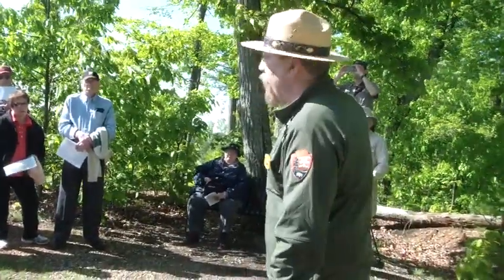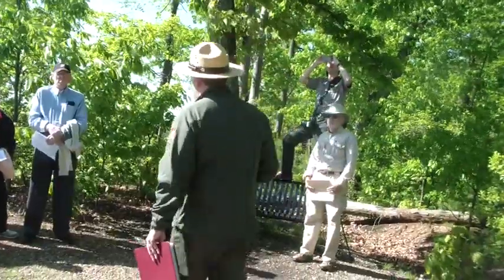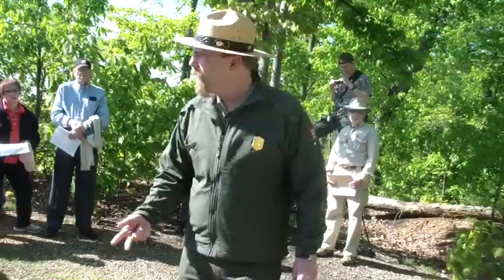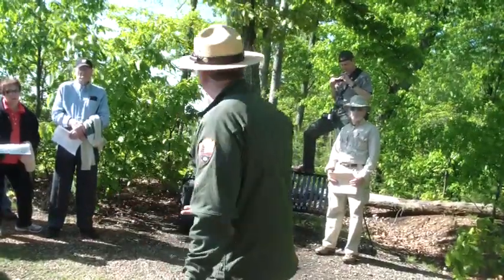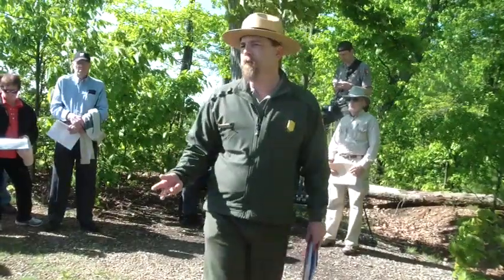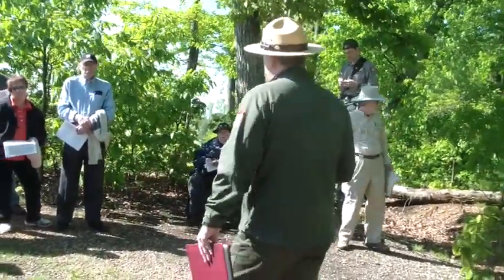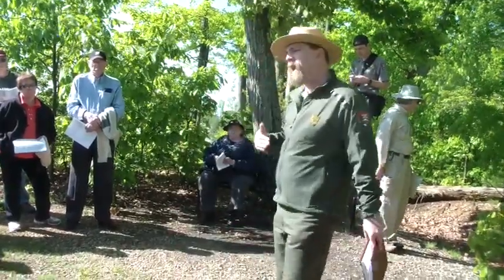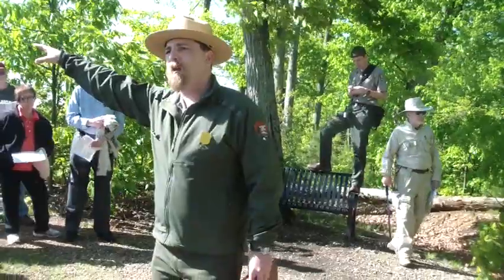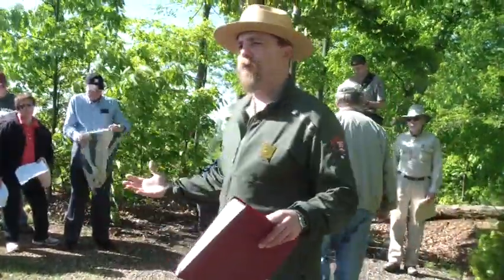They moved their way up through Culpeper, off to our west. In August, defeating the Union Army at the Battle of Cedar Mountain, moving on to the Battle of Second Manassas, another victory for the Confederates, all the way up into Maryland in September for the Battle of Antietam. Technically, it can be considered a draw. The Confederates fell back into Virginia, and then in December, they soundly thrashed the Union Army at the Battle of Fredericksburg. Things are looking wonderful for the Confederates.